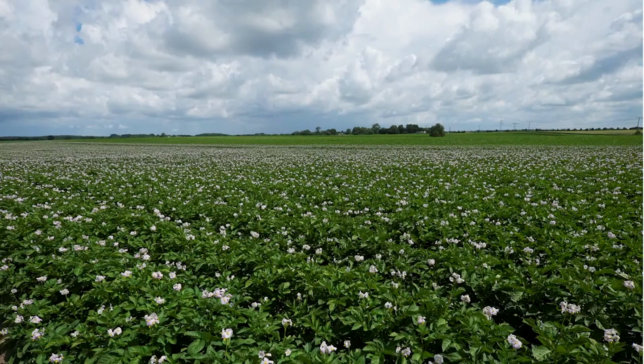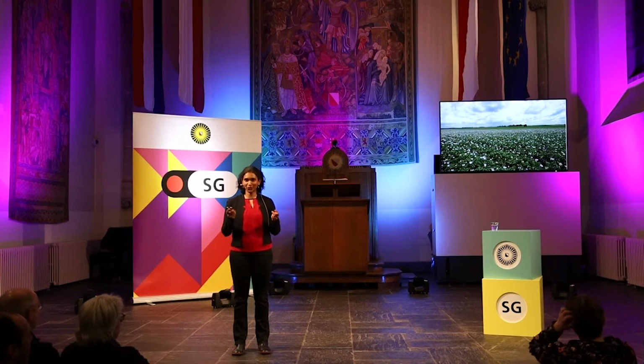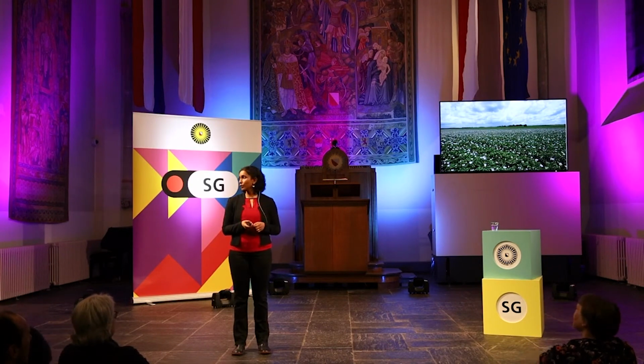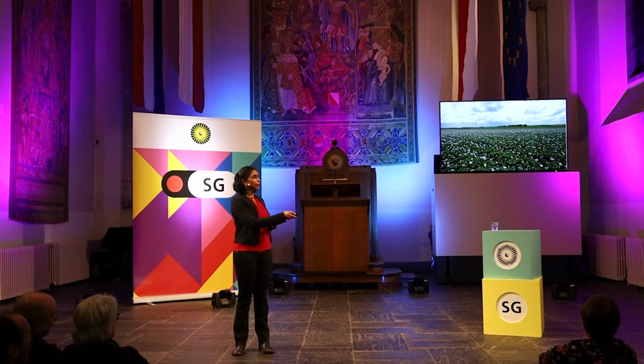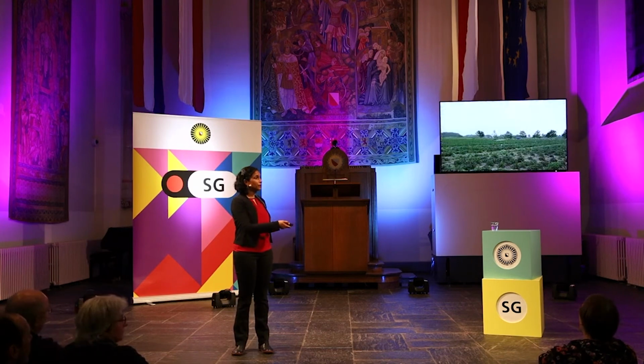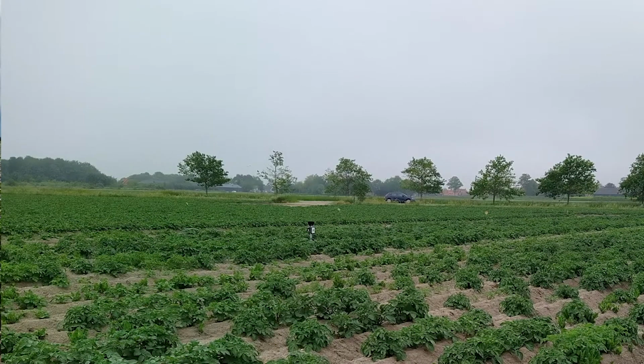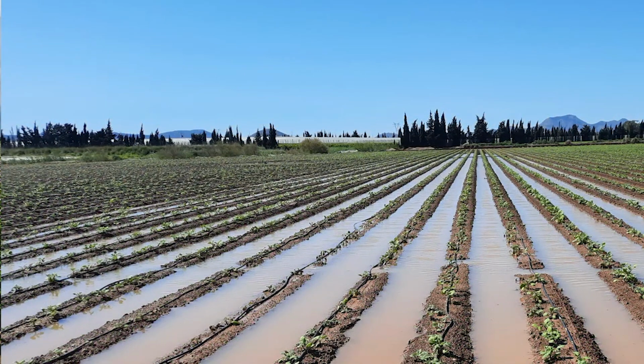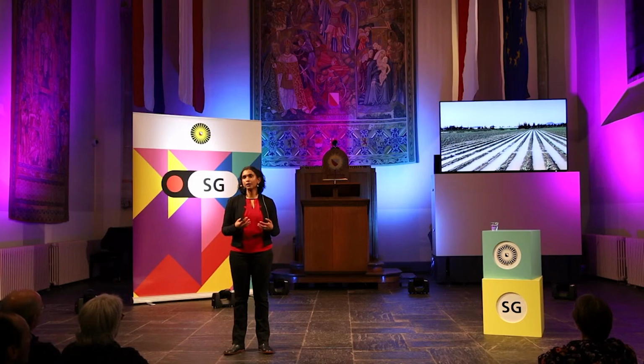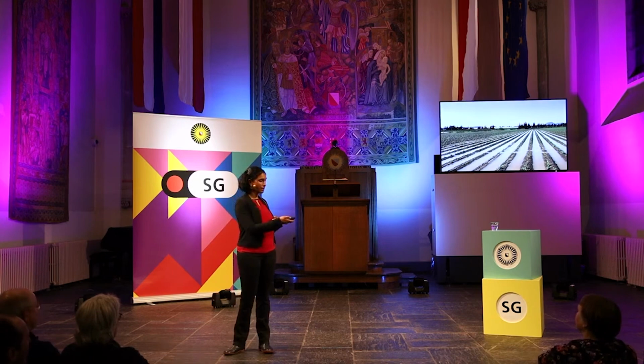As an example, this is a picture of a field somewhere in the Netherlands. And can anyone recognize what this species is? Potato. Very good. Yeah, so this is potato, beautiful when it's flowering. And this is what it should look like, but sometimes it looks like this. This is a field after many days of drought. And then in the same season, it can look like this, where it's completely flooded. So you see why breeders and farmers really are looking for varieties that can withstand all these stresses.